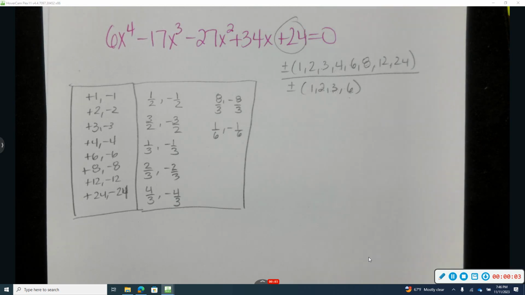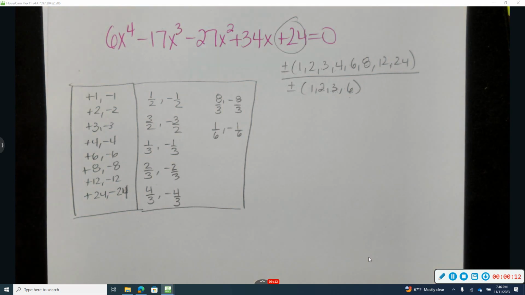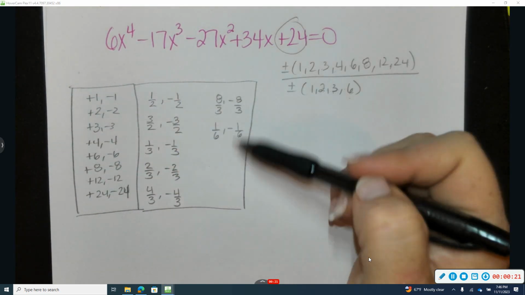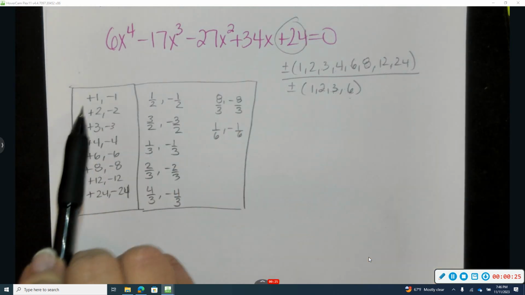I'm looking at problem number 7 from synthetic division number 2, and this is Unit 5, Lesson 5. I have listed all the possible rational roots, and I put them into 2 categories, knowing that I didn't have a calculator at home. So I put all the integers into one side, and I put all the rational roots here. Now these are rational too, because they can be written as a fraction.